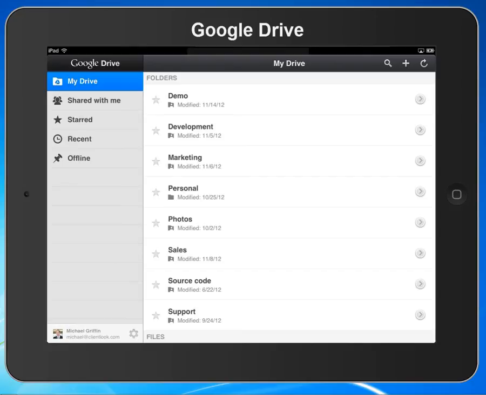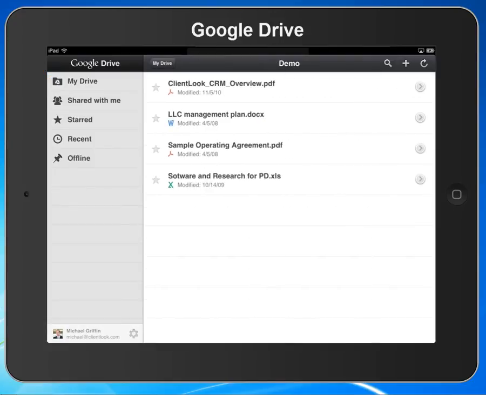So if I'm in a meeting with a client, I can refer to a document or a report that's stored on my cloud drive. You don't have to remember to lug everything you think you might need like you did in the past. All of the iPad file management apps share the same basic structure. They allow you to create folders like this demo folder here at the top, and set up sharing rights for everything. But with Google Drive, at least, there's one difference that I like.